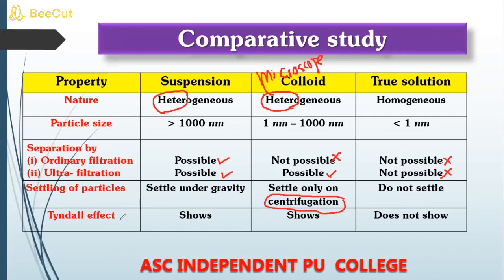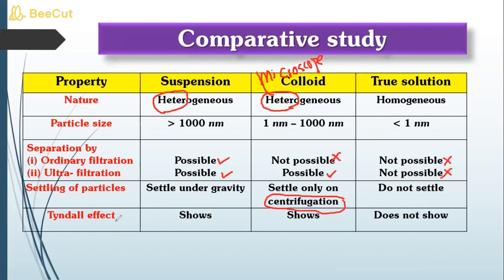I was telling you about the Tyndall effect. Tyndall effect is scattering of light by colloidal particles. Suspension shows that, but after some time you may not be able to see it. You can see a Tyndall effect in suspension until they settle. After that you may not be able to see it. But in colloids you can see a Tyndall effect forever. But in the case of true solution, you cannot see a Tyndall effect at all.